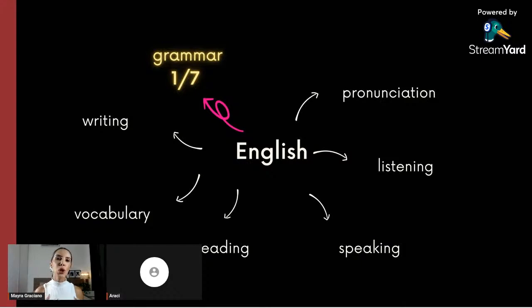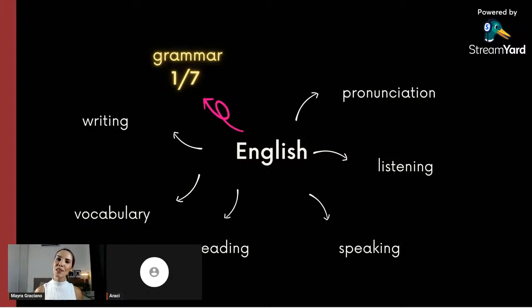Speaking, of course, we all want to speak the language, right? Speaking is essential. This is the aim of communication. We want to communicate by speaking. We don't want to write everything, right? Although we communicate by texts nowadays. Reading is another area. We need to read to understand the language, right? Sometimes we have to read instructions.